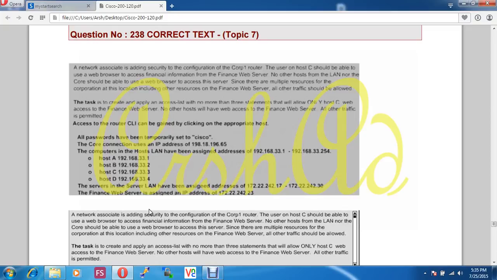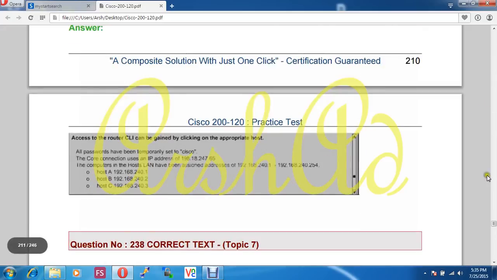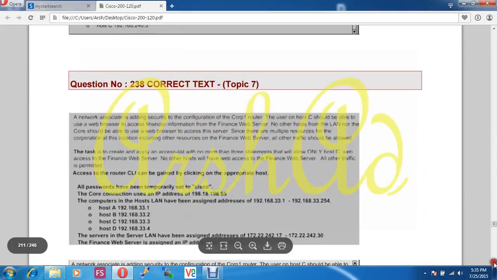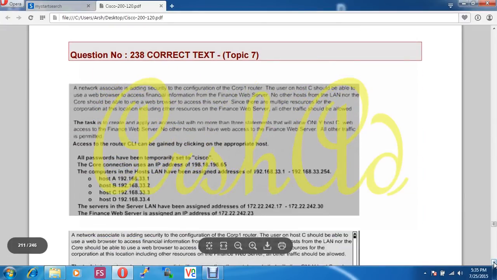One of the most important simulations is ACL, the access list simulation. Don't worry, I will share these dumps via a Dropbox link in this video description, and you can download them directly from this link.